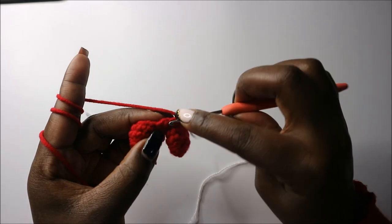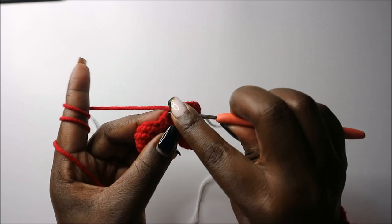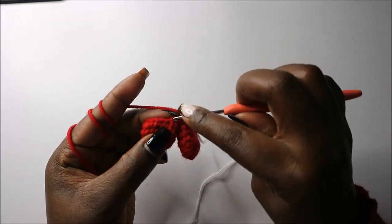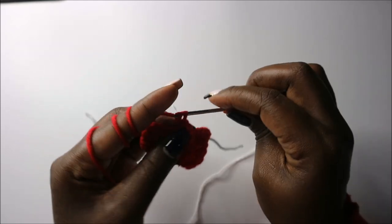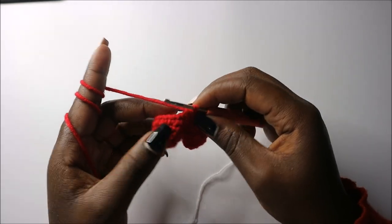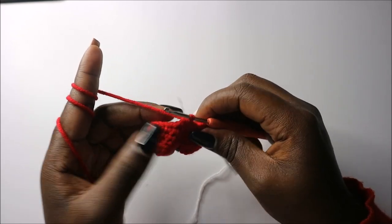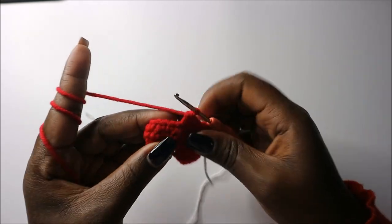And then we'll do a single crochet in the chain one stitch that we did over here. And then we'll do again a single crochet in the corner stitch over here of the chain one that we did, like that. And then we'll continue the next side. And then before we continue, we'll continue to increase in the next 3 stitches.